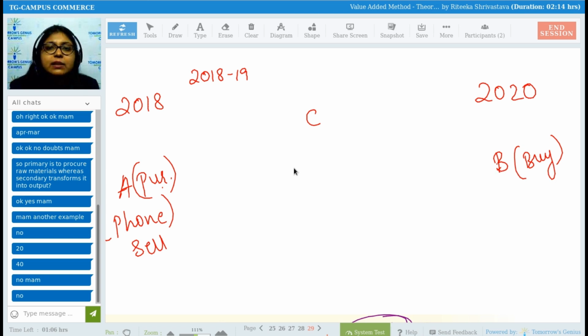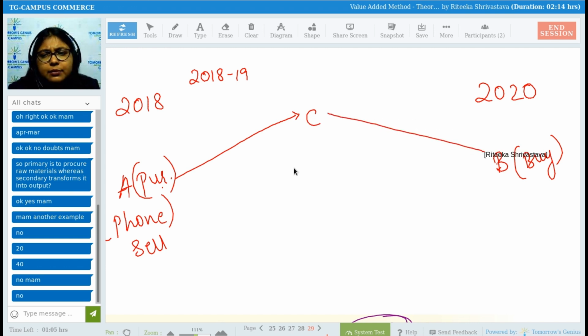So what will C say? C will say, okay, fine, there is one of my friends called A who wants to sell the phone, and there is one of my friends B who wants to purchase the phone. So I will be the mediator. With me being a mediator, you can buy and sell your phone. So A will say, okay, fine, take my phone and sell it to B. So C will take that phone from A and sell it to B. In return, A is paying 20 rupees to C as commission. B is also paying 20 rupees to C as commission.